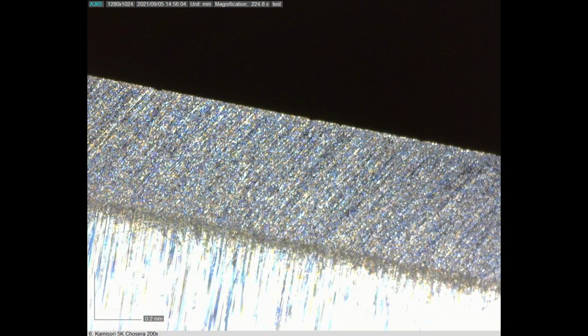All right, so the 5K Chaucer here is finished. And you can see some feathering right at the very top there, which is again what we want. This is going into that mirror stage. I think this angle, it's hard to capture the true negative of it to get the mirror that you really want to see. But it's sharp, and we're not seeing too many chip outs here, and that line across the top is crisp. You can see it.